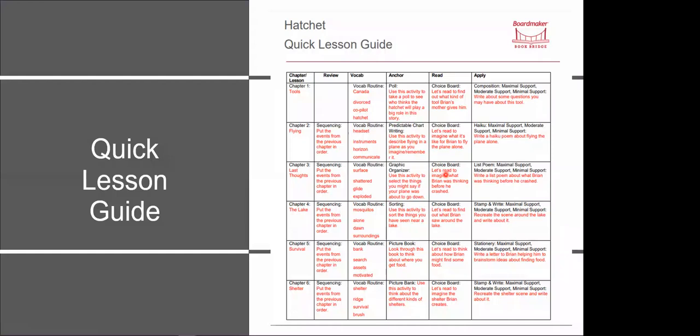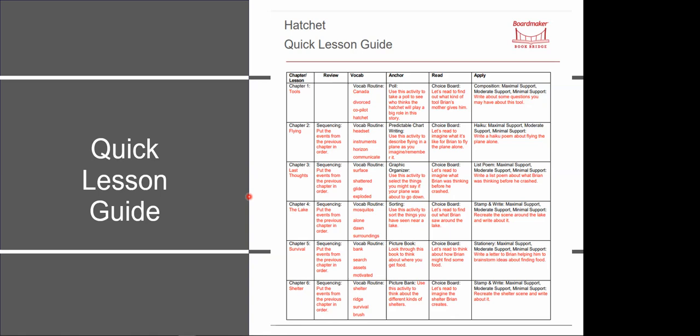Just like our other curricula, this has really detailed lesson guides. And it's going to assist you getting started with each book so you can plan your instruction. Each chapter, we're going to introduce key vocabulary words. Then we're going to have an anchor activity to activate that background knowledge and get our learners to think about what they already might know about those key concepts and things that are going to be coming up in the upcoming chapter. We're also going to have a suggested purpose for reading. What are we going to be thinking about while we're reading this chapter? There are accompanying communication boards to support students and an application activity so that they have something to apply their knowledge after reading the chapter, helping to support solidifying their new knowledge and vocabulary.